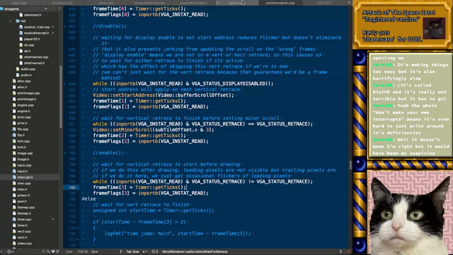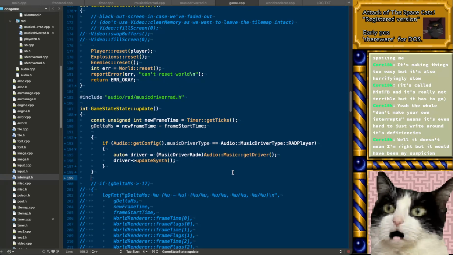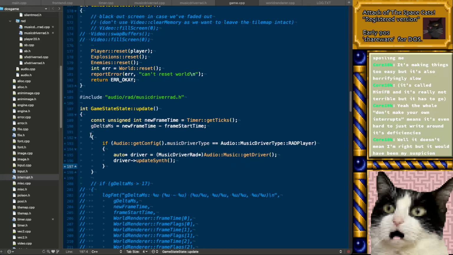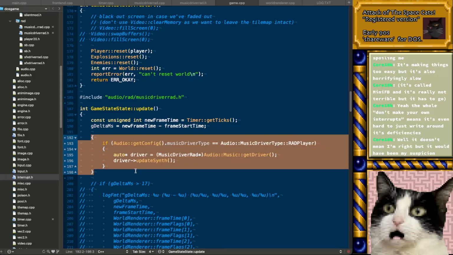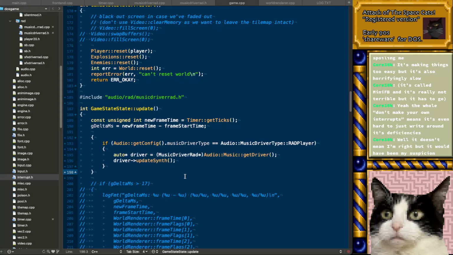So it's a question of how do we, where can we put this so that it won't cause a problem? Because it definitely is the case that we do have the time to update the game and update the synth data in a single frame, because I can just drive that without waiting for the behind the scenes flag. I can just drive it every frame regardless, and that's fine. We don't drop frames when we do that.